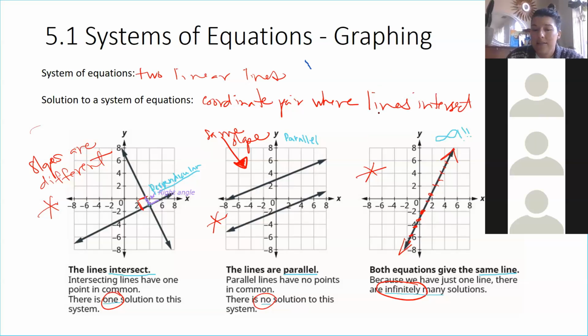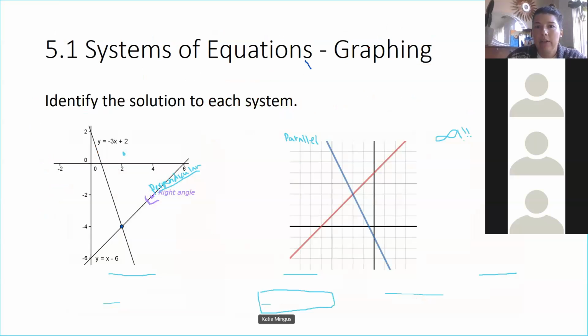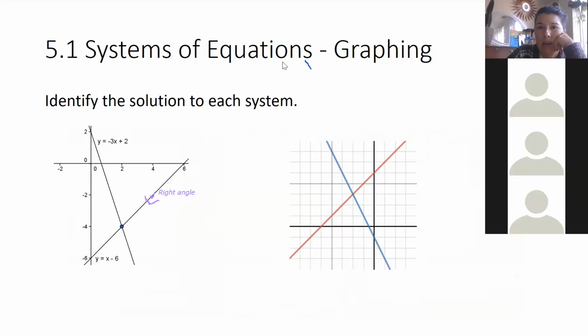So let's identify the solutions. I'm going to really challenge you guys to use your math language here. Let's identify the solutions graphically. This unit is all about the different ways that you can identify solutions. This first lesson is how can we find them graphically? So, looking at the graph. Hold on, I am magic and I can erase all of those drawings. There we go.